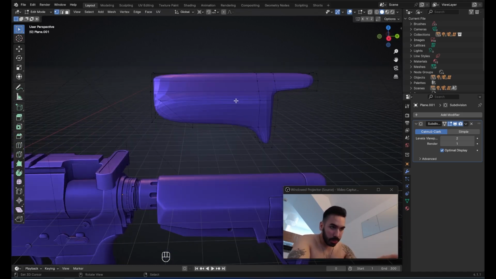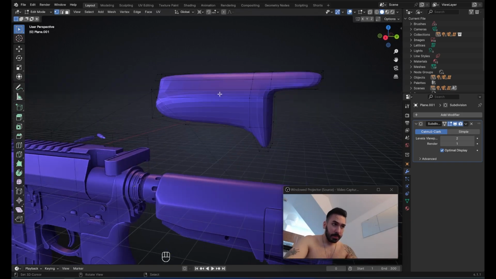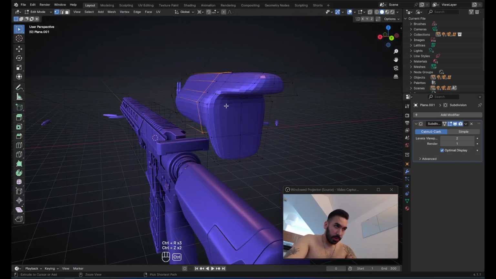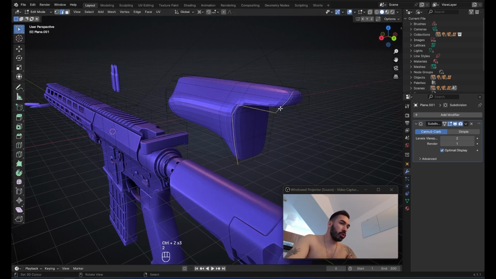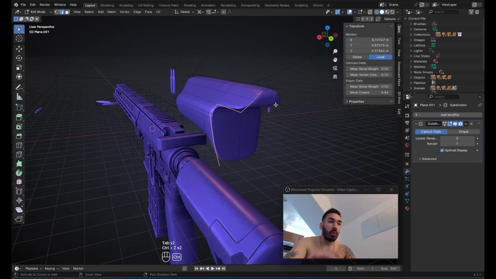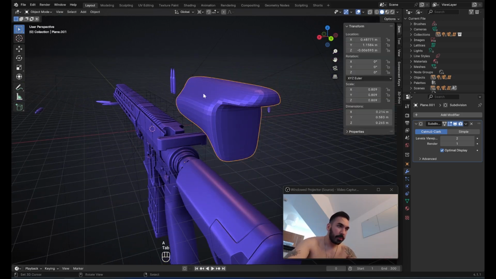Now, the wrong way to do this, as we've discussed previously, would be to add a bunch of loop cuts like this, as they tell you in the beginner videos. And the wrong way would also be to select some of these edges and start adding mean creases over here in this menu when you press N in edit mode. That's the wrong way to do it. This is gonna mess up your model for all sorts of reasons that we're not gonna get into today, okay?